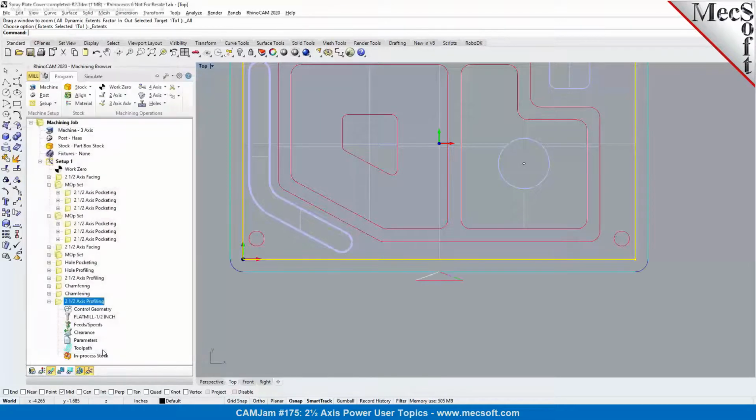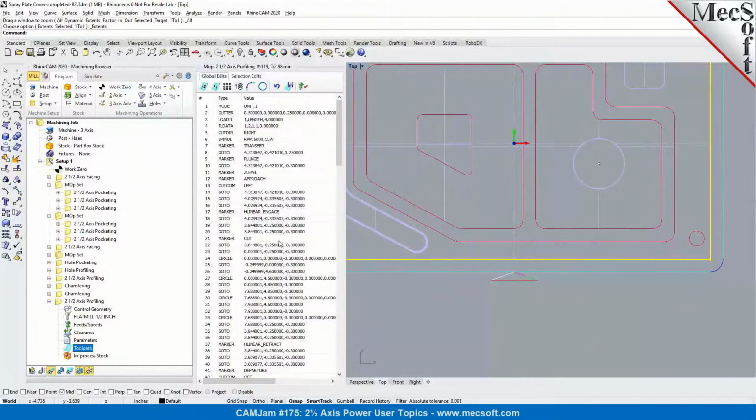So I'm going to pick generate. And one of the ways you can verify even before you post process the code is you can go into your toolpath editor / toolpath viewer, and you will notice that right after approach motion, you'll see the cutter comp left, which is enabling the cutter compensation in here.